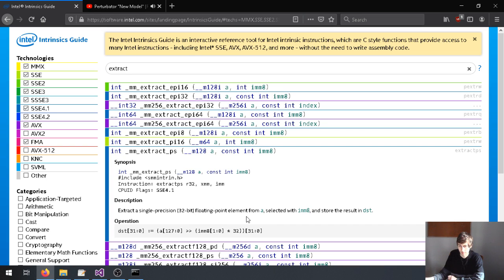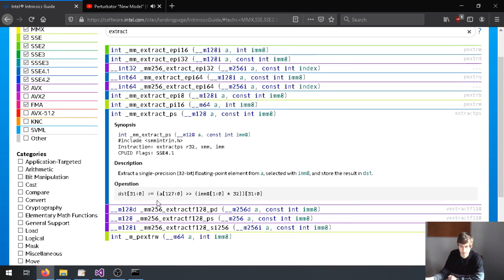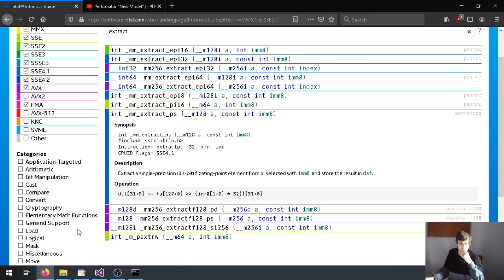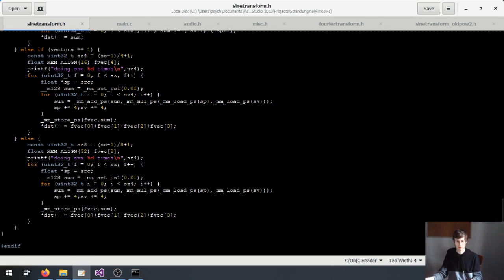Single precision floating point element from A for the resulting dist. So I think this is actually best if I extract the single element after doing the horizontal add. That should work. Okay.